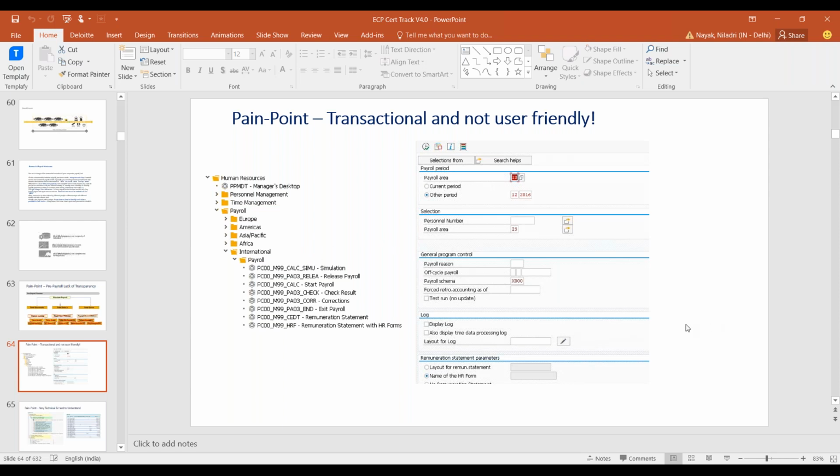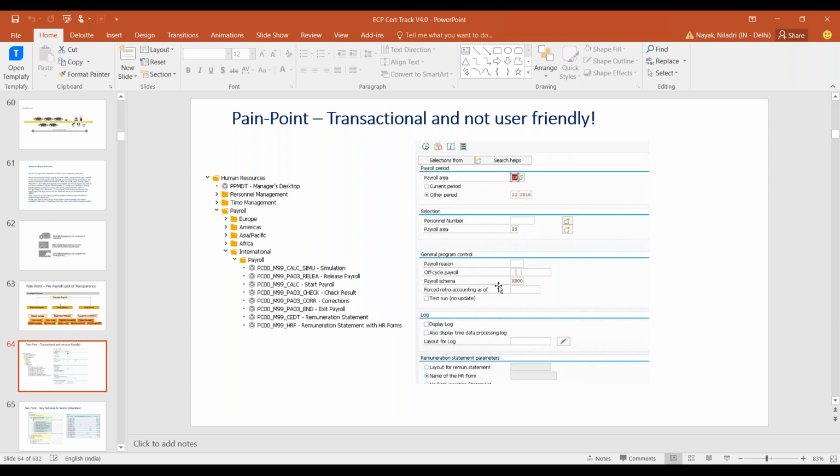Here I'll be just focusing on what the different transactions are for simulation, release payroll, and start payroll. There are different transaction codes for downloading your payslip. So we used to do many different transactions, and many of the clients were not that happy. Although they were already habituated, they were still not very happy with this kind of interface. They have to remember some transactions, and even if they made favorites, they still have to run a transaction. From my personal experience, I have seen sometimes they enter something else in the selection screen and the payroll run goes into a dump.